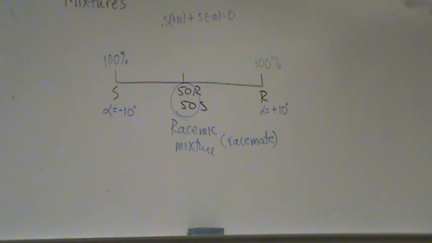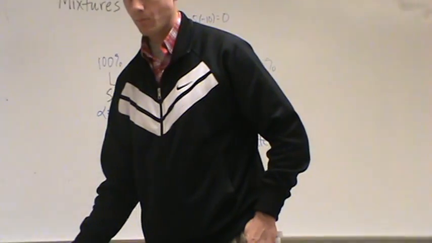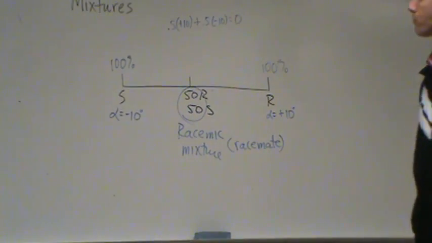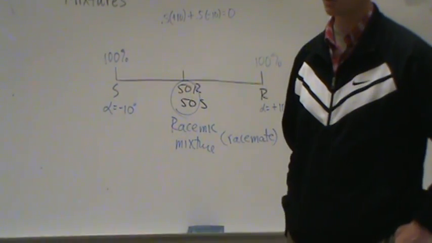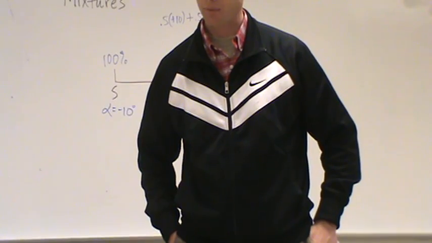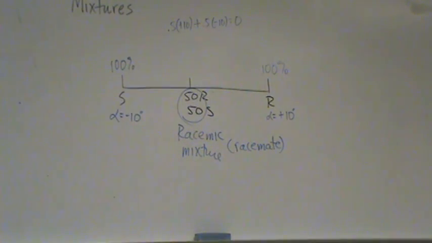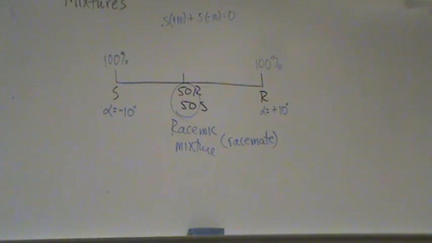Any questions on polarimetry or racemic mixtures? Is that the only 2 ways you can get 0? That's right. Okay, so that finishes up stereochemistry. Took us a few lectures to get through it, but I think we came through it unscathed. Any questions on stereochemistry in general before we move on?